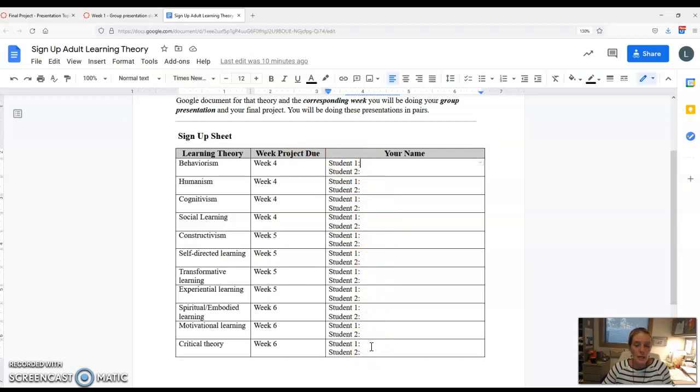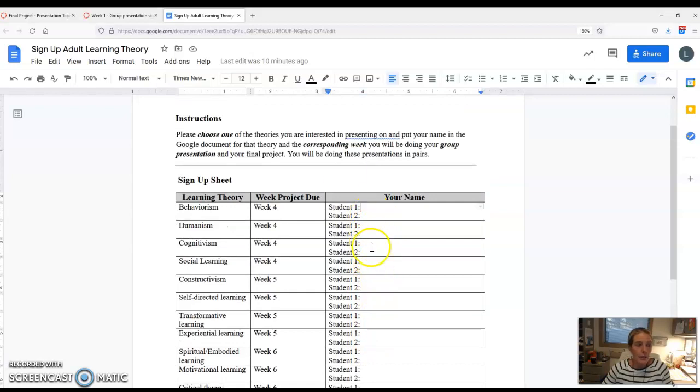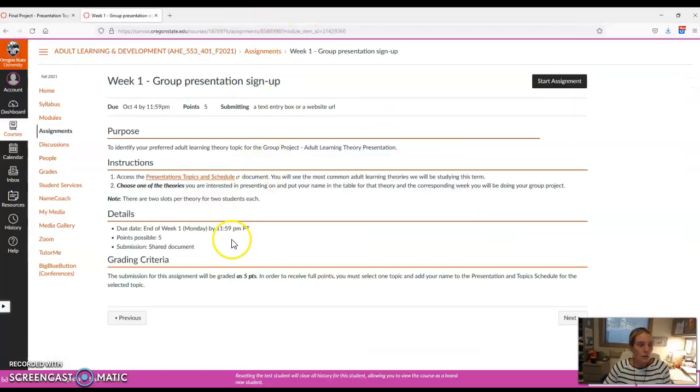More information will be coming out next week, but right now all you need to do is type your name and then you just click the close button right here. So if you want to type it, you would type Laura, make sure you put your full name, and then you just hit close and it will save it. Again, please use the honor system. Do not type over somebody else's name. If there's some challenge with finding a date that works, just work with me and I will work with you and another student if necessary. So thank you for that.